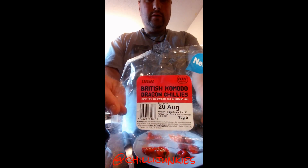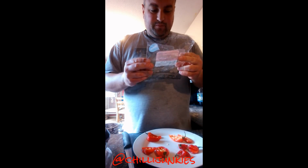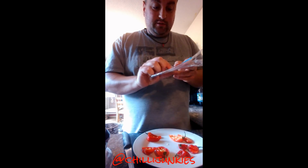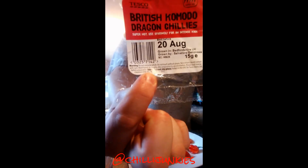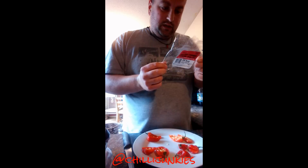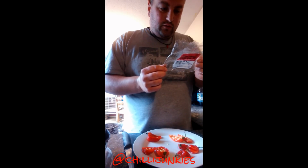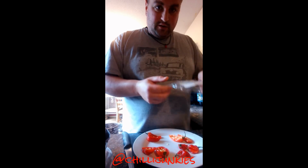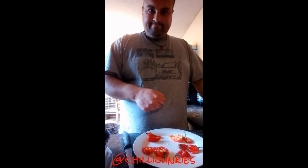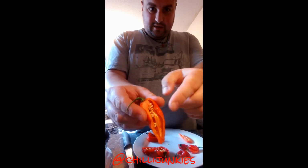Yeah, Komodo Dragon. Super hot, use sparingly for an intense kick. Do not consume whole. Well, no, that's not going to happen. Do not consume whole. Even says it on the back and everything. We advise, if cooking whole chilli, remove from dish at end of cooking. If slicing, remove all seeds prior to cooking. Because here, that's where the heat's from, isn't it, the seeds? No. It's from this lovely little placenta around it, because that's what everybody knows. All this white stuff, that's the heat. The seeds just rub against it.